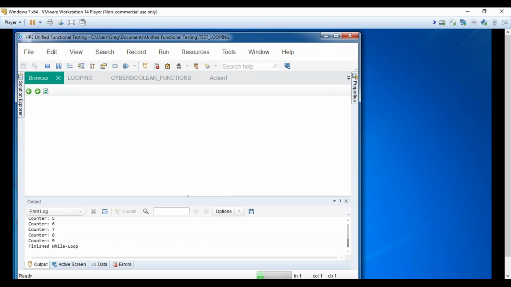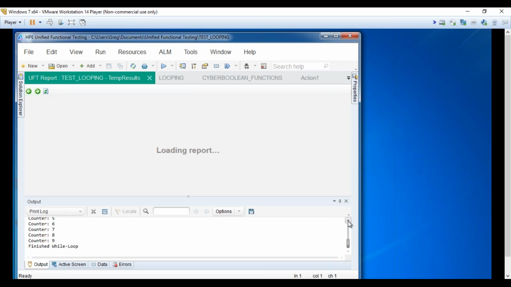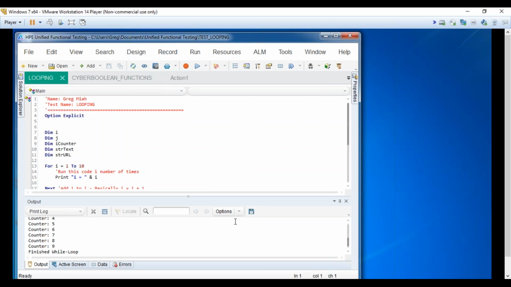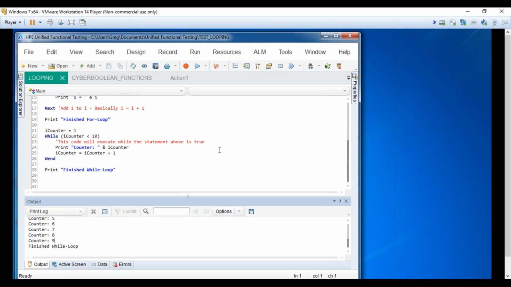Done. It's already finished. All right, it's pretty fast, right? Faster than anyone could type. So that's the power of coding. All right, so now we have our while loop. That's our counter, and we saw that it fell out once it reached 10. Well, less than 10. Okay, so 9 is less than 10.